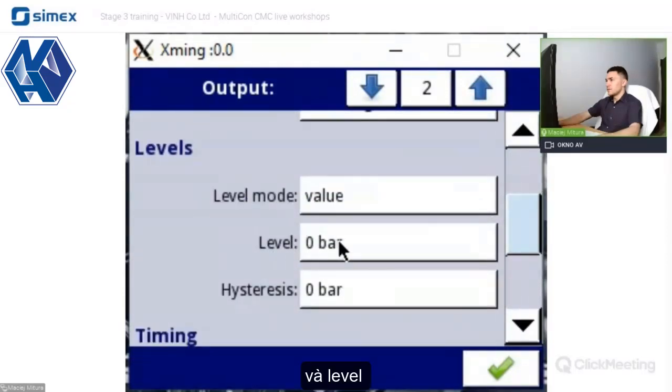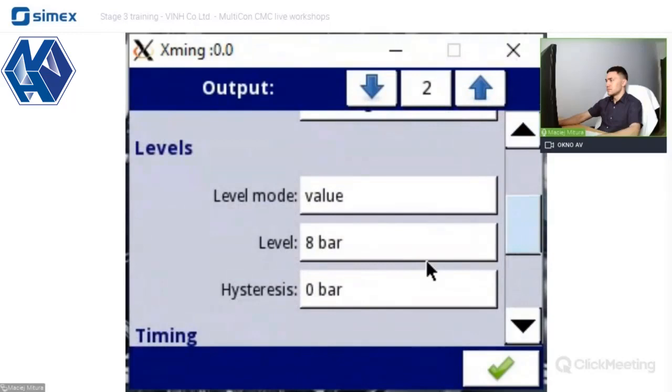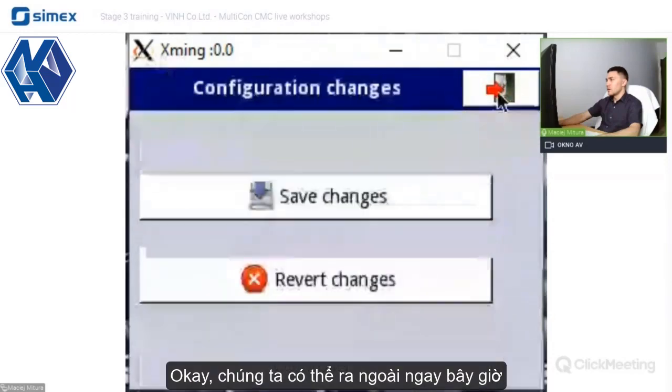And the level will be value. And let's say 8. Hysteresis 0.2. Okay, and that is fine. Okay, we can go out now.